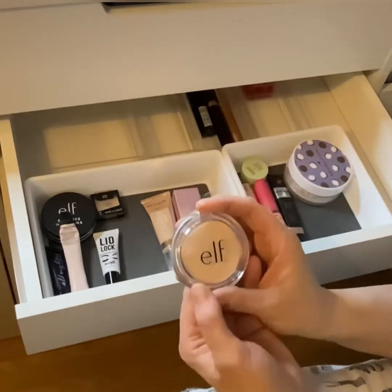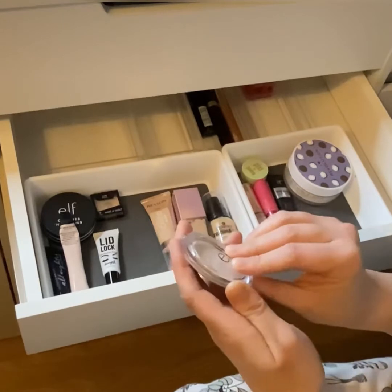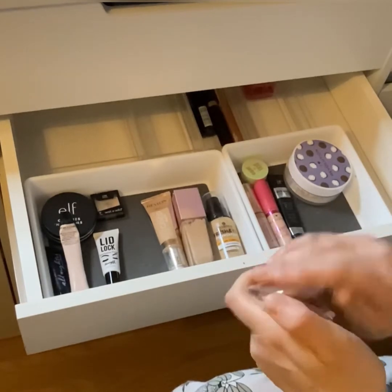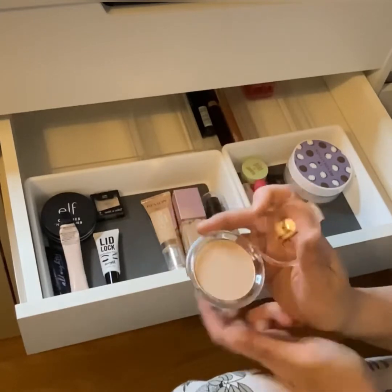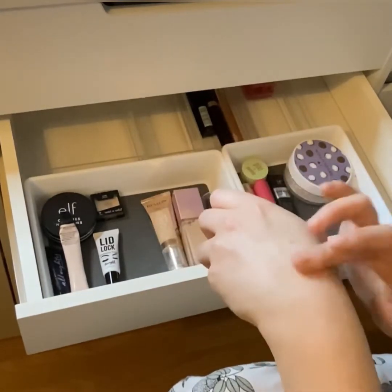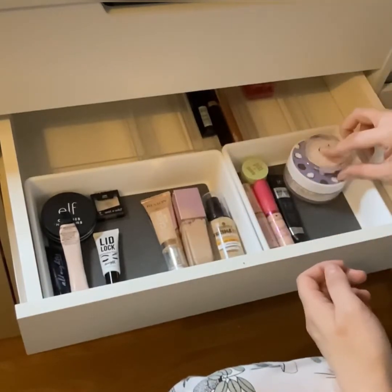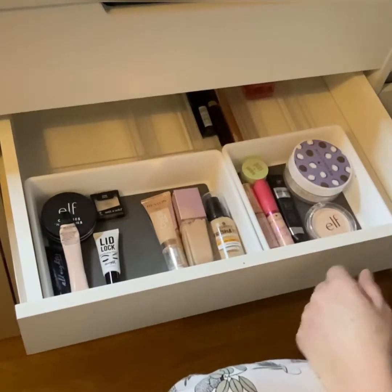And I don't recall ever purchasing or trying this before. I can't remember. It's the e.l.f. pressed powder, and I was trying to find a shade on it earlier, and I just can't. It was really reasonably priced, I think it's like £3 or something, and I was going to try and set my under eyes with this. It might be a little bit light for me, but under the eyes I need a little bit of highlighting, so see how I go. It feels really soft and smooth on the skin.